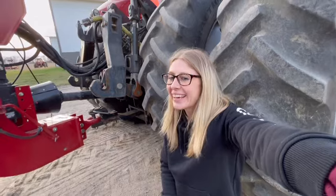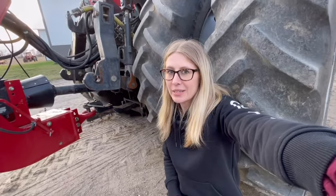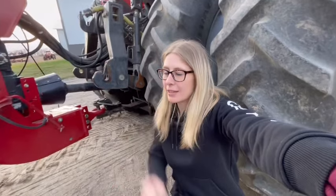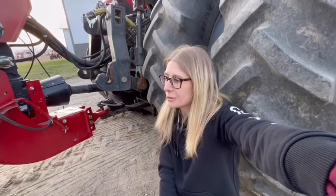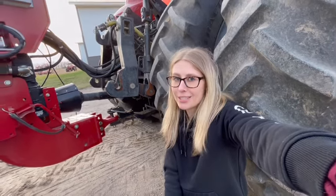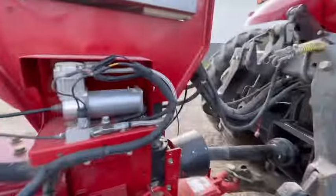So Dad's figuring out what he wants to do exactly for the drawbar height, but I think flipping it will give us a lot more inches and we might do that. But we'll play around with it, see what we like with pretty much this whole season because it is new to us.